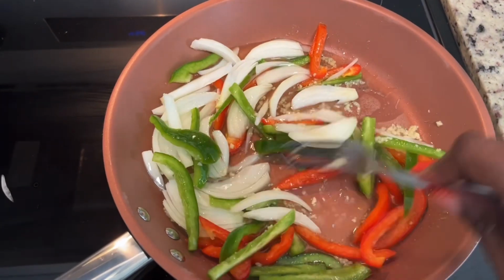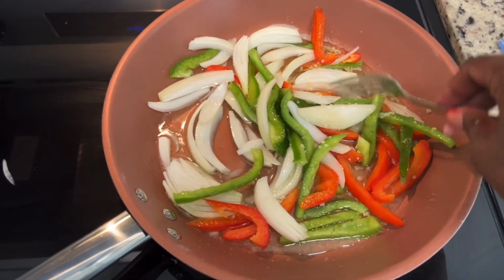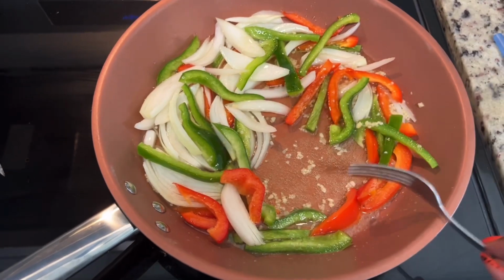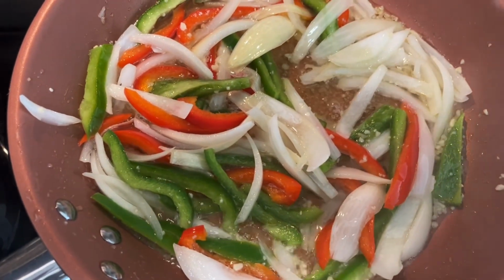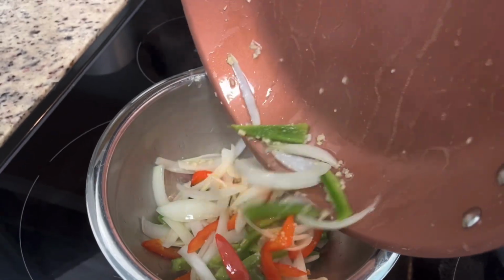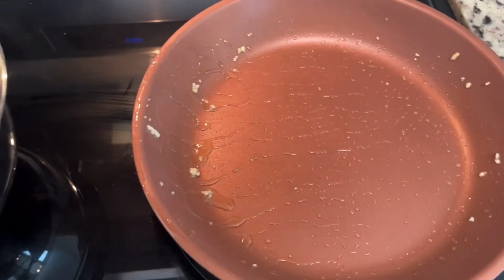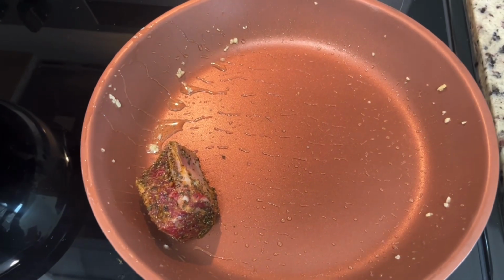We don't want them completely soft because they're gonna finish cooking in our gravy. We're just gonna cook them a little while. We're gonna take them out, put them to the side, and then you'll see what we'll do next. So you see the consistency that they are. So I am going to take them out, and I'm gonna put them in this bowl. Then I'm gonna use that same pan, and I'm going to add my short ribs.